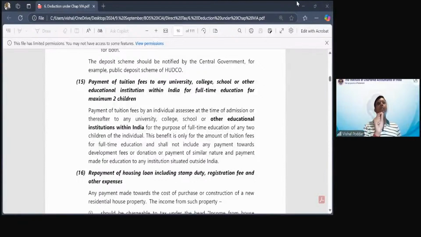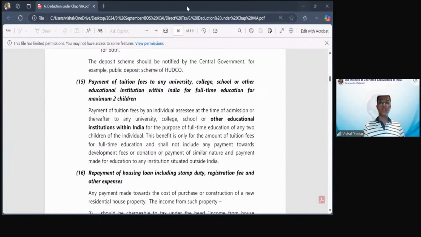Like for your minor child clubbing, it is section 10 bracket 32. So there is 2 in that number. Similarly, for perquisite, it is section 17 bracket 2. So there is 2 in the subsection. So wherever you have 2 in the subsection, the limit for 2 children does not apply. However, wherever you do not have 2 in the subsection, like section 10 bracket 14, 10 bracket 5, or section 80C bracket 1, if there is no 2 in the subsection, the limit of 2 children applies.